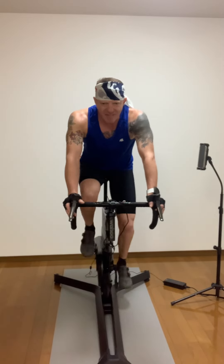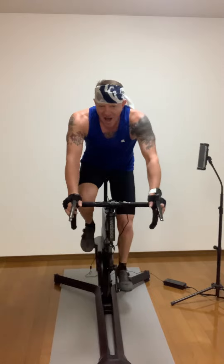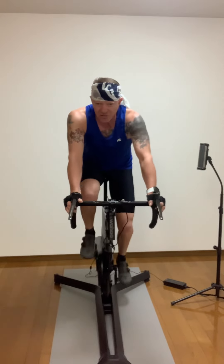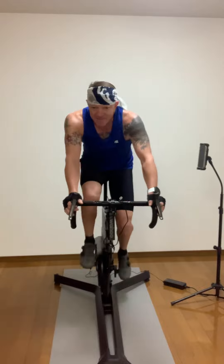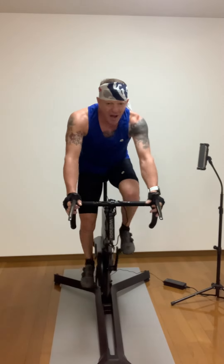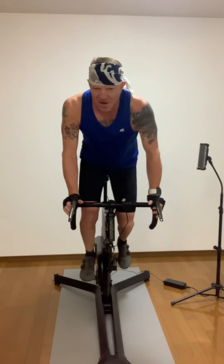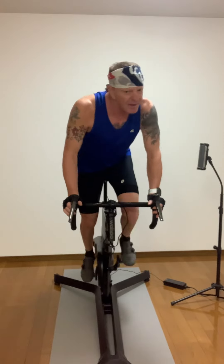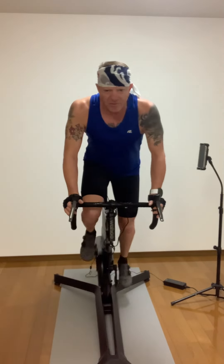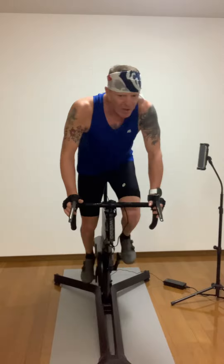From speed to climbing — heavy gear. Out of the saddle. This track, I want you on or behind the beat. If you're behind, it's not because you're slow — it's because you have so much gear. Here we go. Ready? Good gear change. Up. Do you have enough gear? This should be hard. Can you go? With resistance and a lot of load, you've got to use the body weight. Don't try to use the lower back — use the whole body.